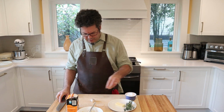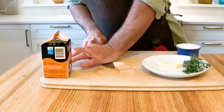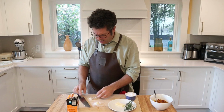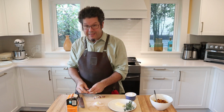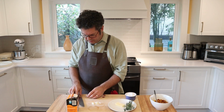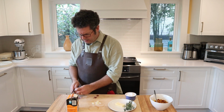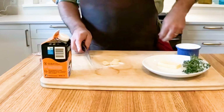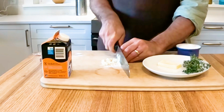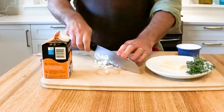I'm going to get a little bunch of salt here, crush my garlic, and just chop it up fine. I like to chop it into some salt just to catch any of the juices here. This is fresh garlic from the garden, so it's going to give up a lot. And just chop it fine to get ready to go into the pan.